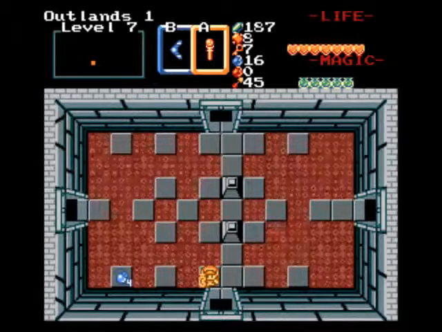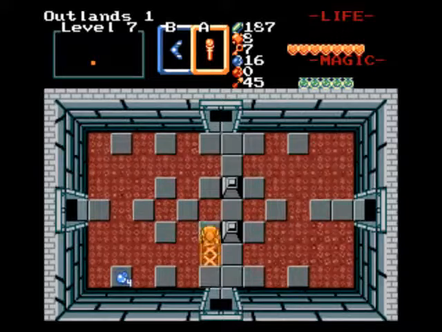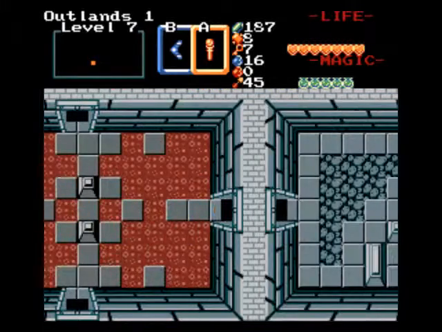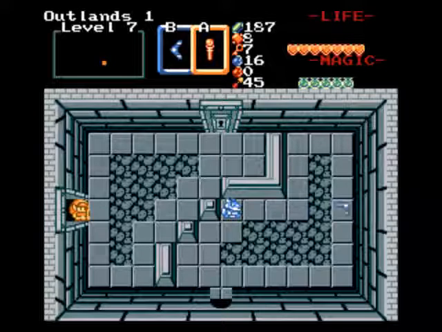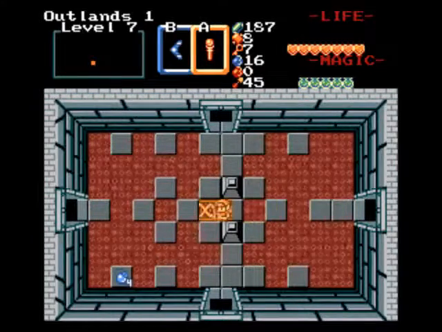Normally you'd have to go quite a bit around to get to the left and right sides, but since I have the four-way ladder, I'll just skip around that. Because I believe there's a passage that will take you around to the locked door there. But I'm just gonna skip it and save another key.